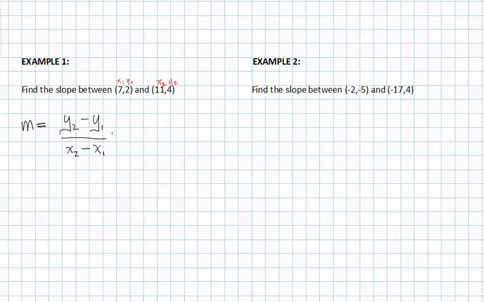But here's what you want to do with those points. Since we just labeled this to be our first point and this to be our second point, now I'm going to plug in the values for x sub 2 and y sub 2 and x sub 1 and y sub 1 into my equation.